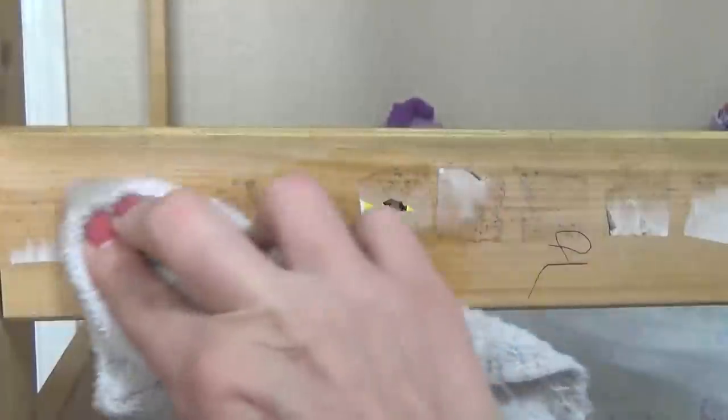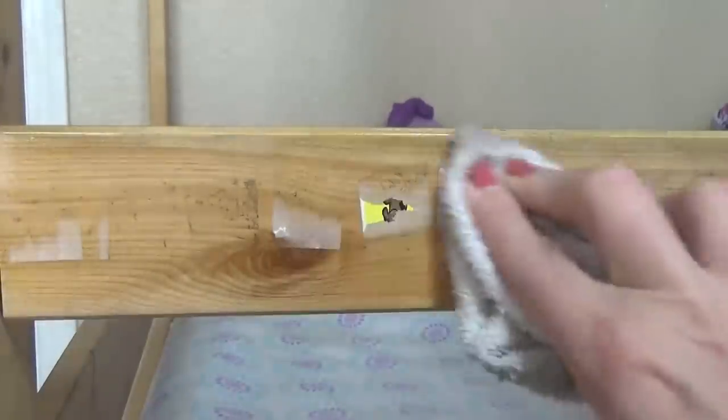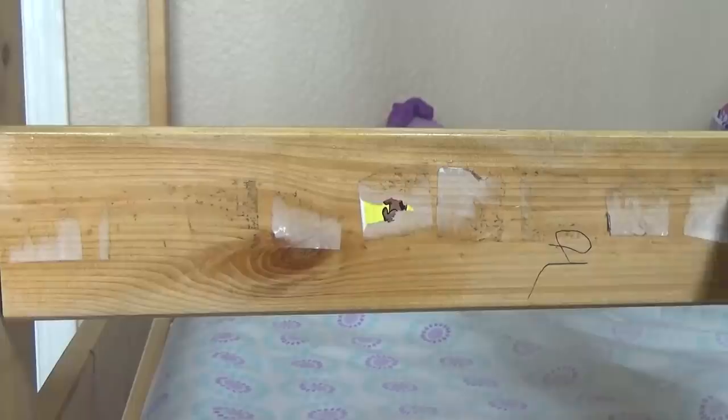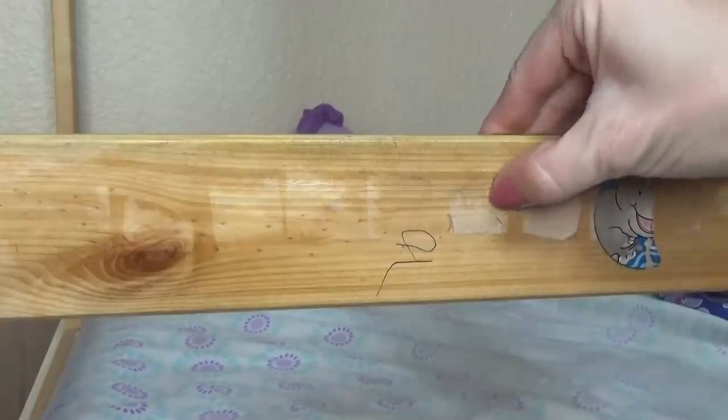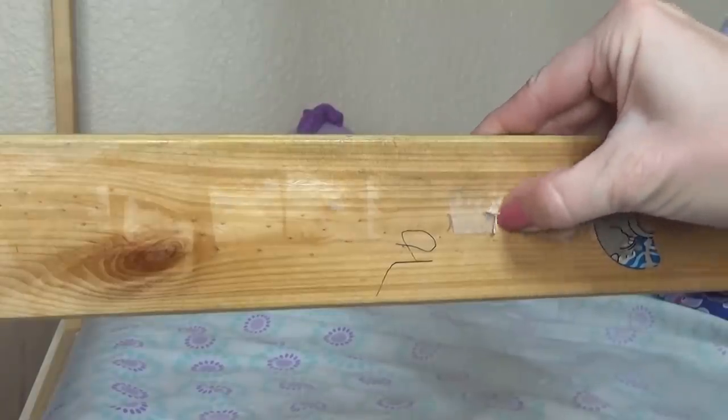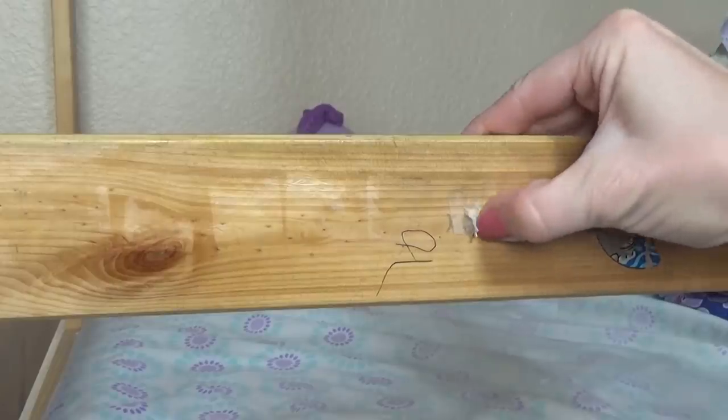Next, I spent a lot of time fixing up their bunk bed. I picked up these bunk beds off of Craigslist, so they were used and they weren't in the best condition, although we got a really good deal. One of the things I really wanted to do was remove all of the stickers and give it a good cleaning, but the stickers were tough. Here's how I got all of the stickers off: I took an old rag with a little bit of coconut oil and rubbed it all over the sticker area. Then I used my hair dryer on the high setting over the sticker areas for just about 10 to 20 seconds. This helped to melt that sticky residue, making it much easier to just peel right off.